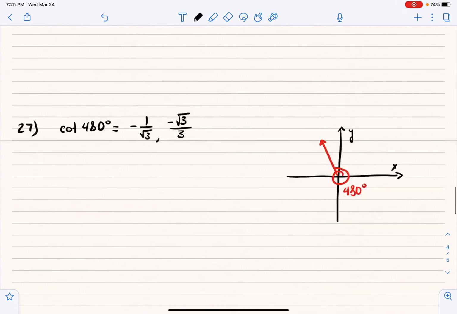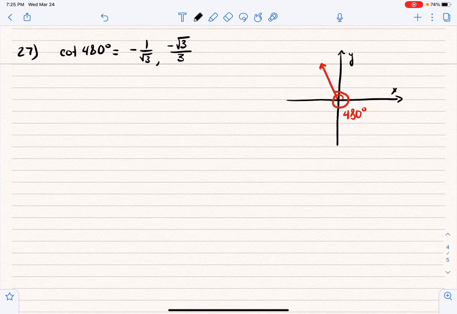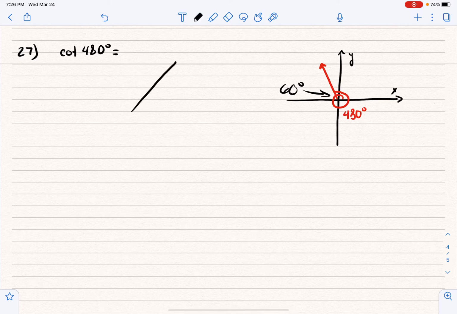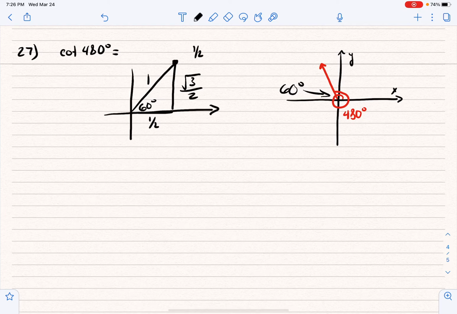All right. Okay, 27. Now this time, not only is it past 360, but it's past 360 and 90 more. It puts us into the second quadrant. Let's get rid of all of this. I've got the answer, but I just want to look at this and go, well, the reference angle is right here, and that is 60 degrees. So again, think about that special right triangle with the 60 degrees in that front corner. I know this part would be 1/2, because this is 1, and this is square root of 3 over 2. So this point right there is 1/2, square root of 3 over 2. But I'm over here in the second quadrant, so my x value would have to be negative.